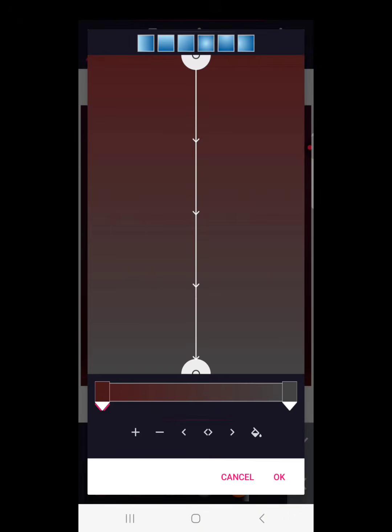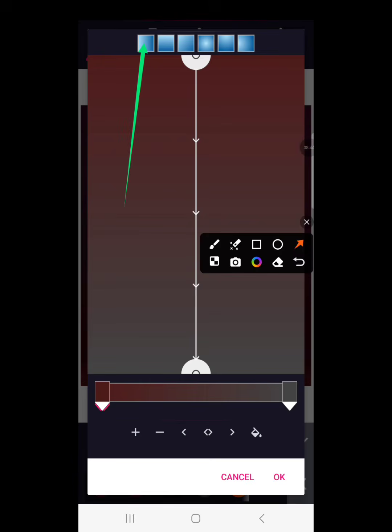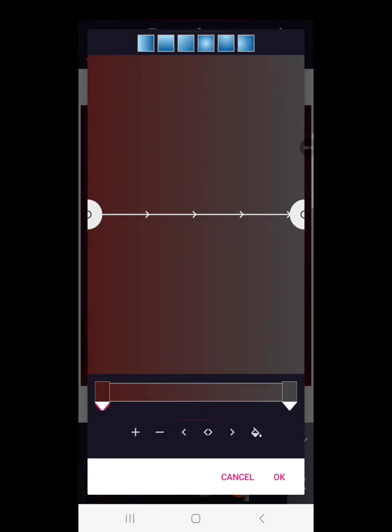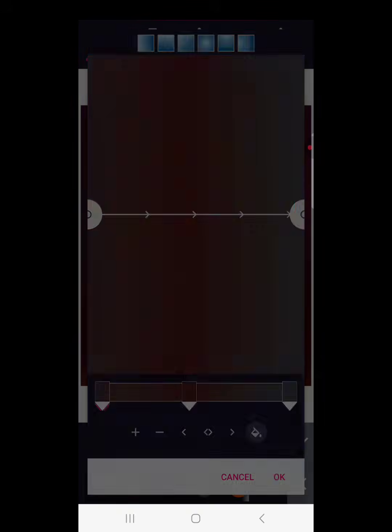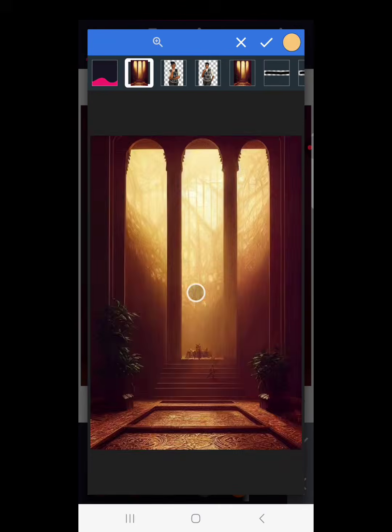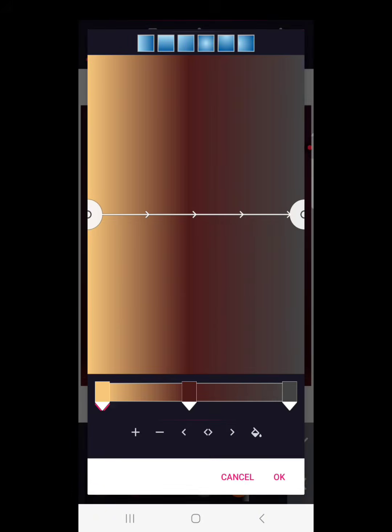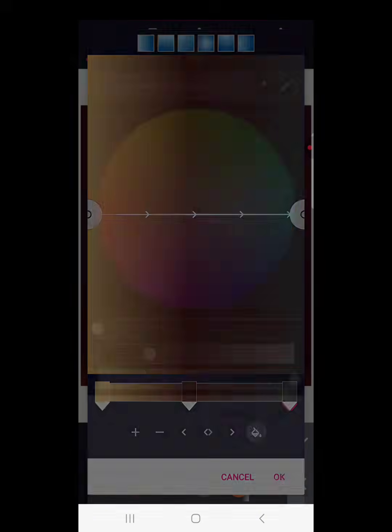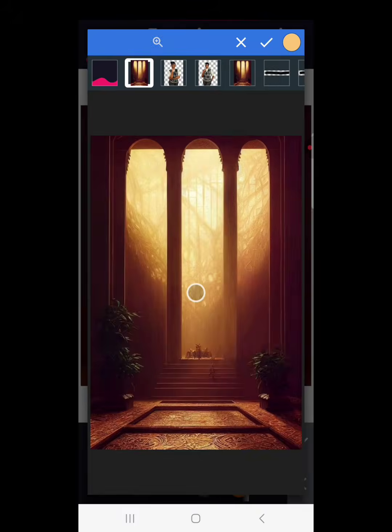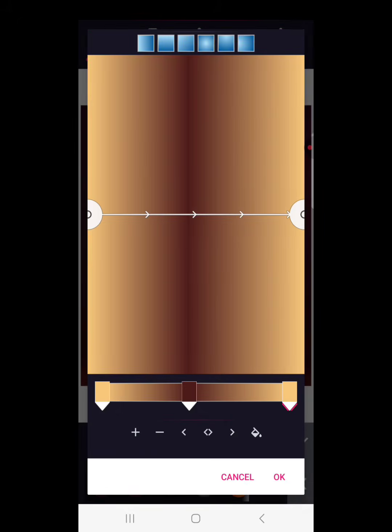All right, now let's even change the orientation of this color to something like this. Let's check this one and see. Yeah, good. So I'll place this one here to the middle, then I click on plus, I bring it here. I'll go and pick the middle color, which is this one. Then I will go to this one and pick also the middle color. Can you see that? So I have something like this.